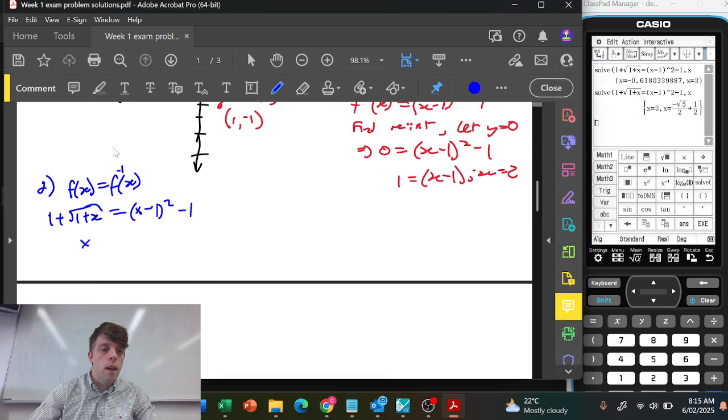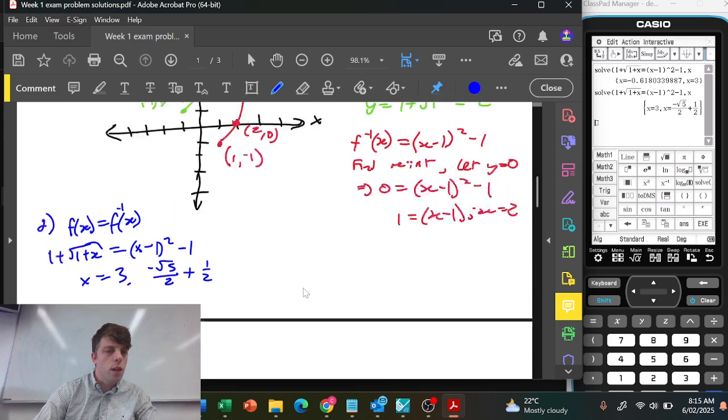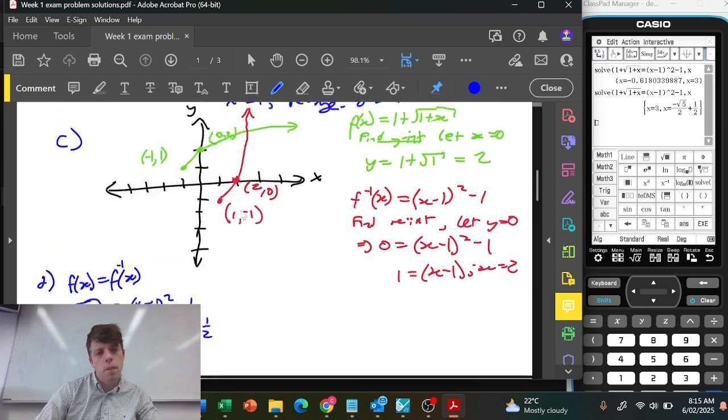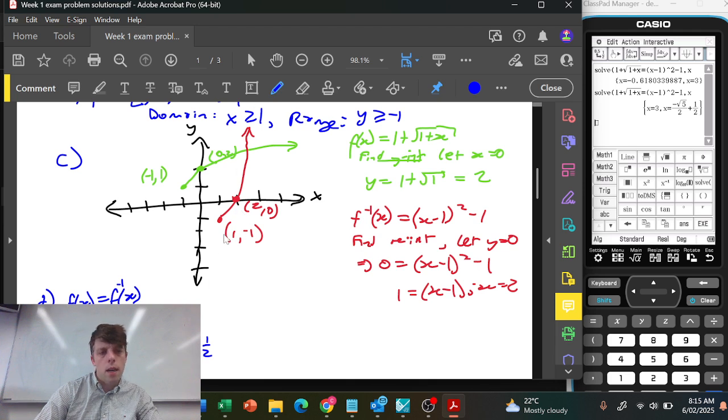Okay, so it's telling us that there are a couple of possible solutions to this. So it's giving us x could be equal to 3, and x could be equal to negative square root of 5 over 2 plus a half. Now, which of these two solutions should we accept, and which one should we reject? So let's have a look at what we're actually dealing with here. So when would that second solution occur?